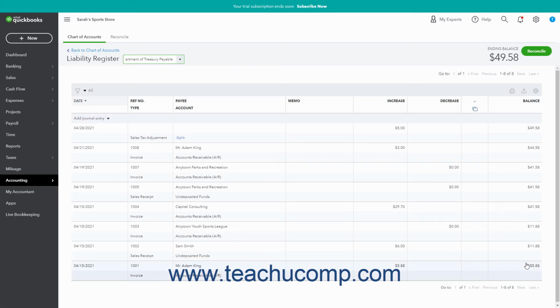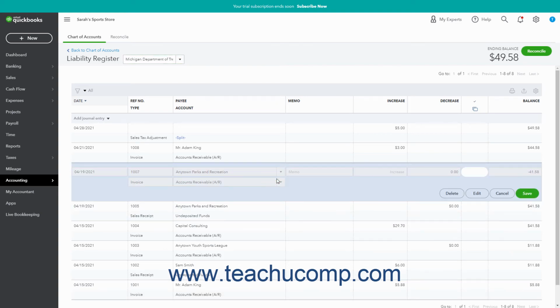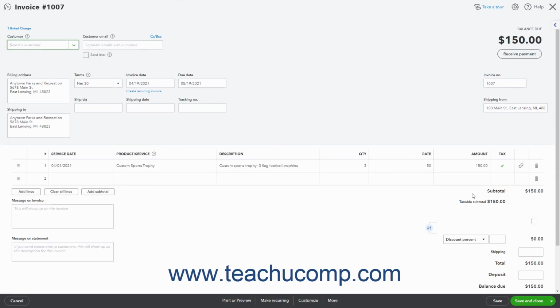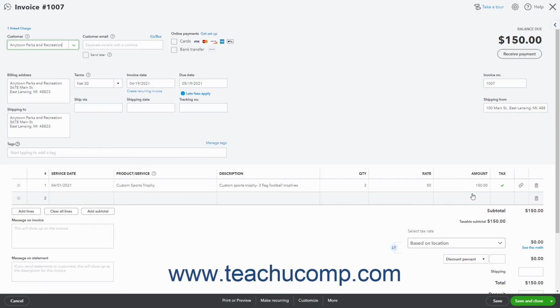Do not directly edit the transactions in this register, as that can interrupt sales tax tracking in QuickBooks Online. However, you can view the transactions. To view or edit the original form associated with a transaction in this register if needed, click the Transaction line and then click the Edit button that appears below the line to open the original form. You can then edit the original transaction in the form if needed to correct any mistakes with sales tax tracking for the current sales tax period.